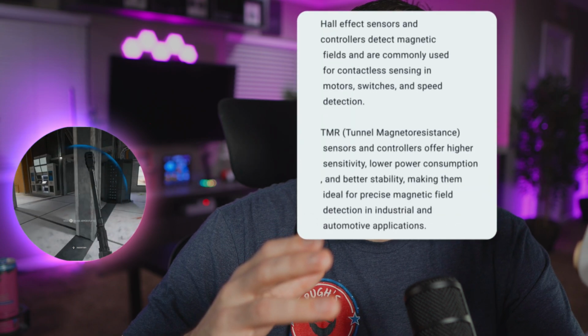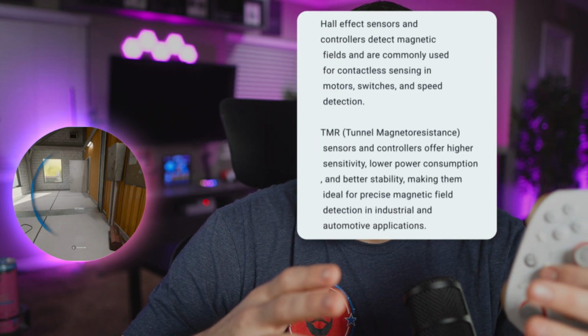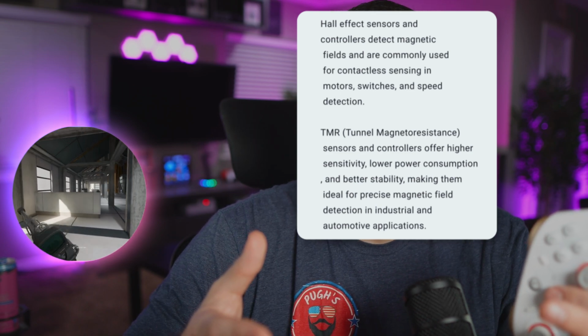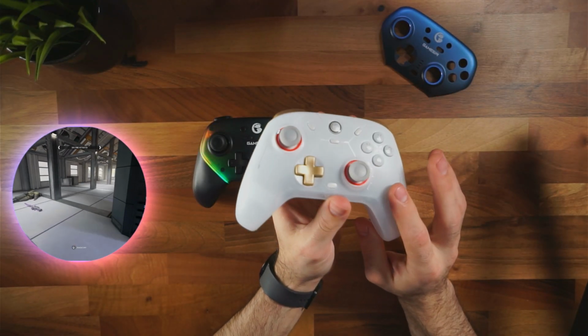So Gamesir and a few other companies have started putting out TMR sticks, and it's literally pretty much a hybrid. They're still Hall effect sensors, but they are way more, what's the word I'm looking for? They're way more responsive to you playing with them and stuff, and they take less energy to run the controller. So you are even getting more battery life out of your controller. Now, it's not a whole lot, if I'm being honest with you. It's not a whole lot more energy, but nevertheless, it takes less to run these than the potentiometers or the Hall effect sensors. And a lot of people are liking these sticks so far. Now, with that being said, so these have the TMR sticks in them.